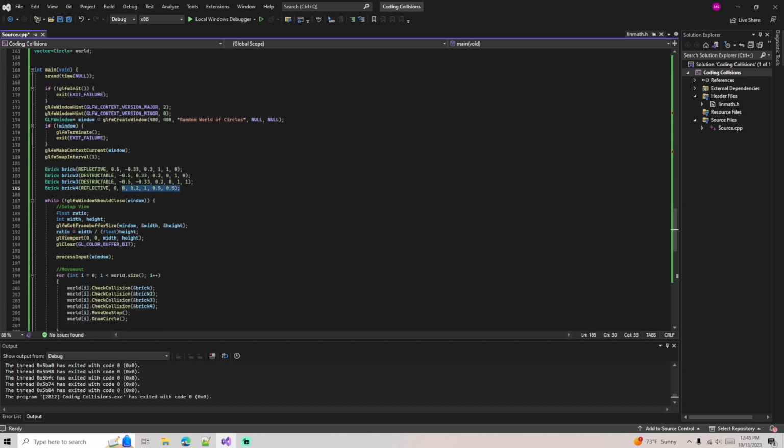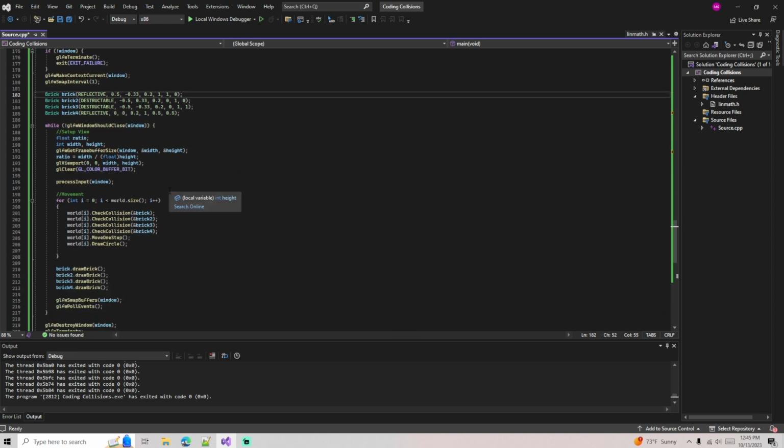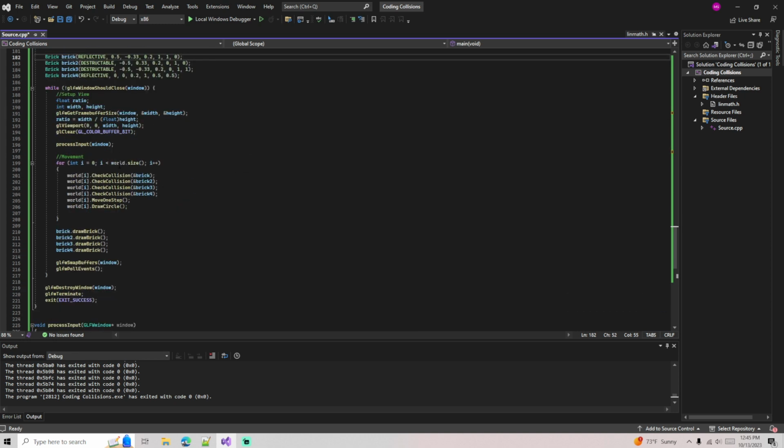Then what we got going on? Okay, so this section is creating your bricks, right? So you see that we have, I don't know why they just didn't do 2 reflectives and 2 destructibles, but whatever, I wasn't in charge. So we got your bricks that are reflective. You got your positions. You got, what was this one? I think this is the width, right? So X, Y, width, and then your last 3 are the colors, for both of those.